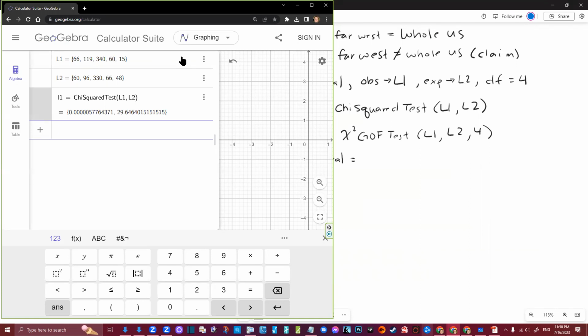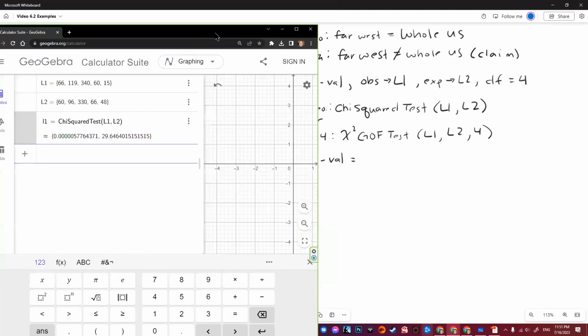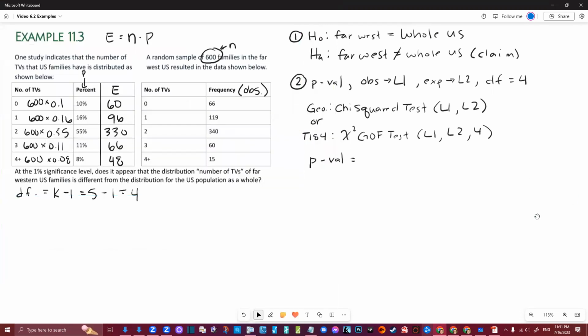And that p-value has 1, 2, 3, 4, 5 zeros, and then a 5776. So 5 zeros and then a 6, basically, if we round that up. So that's super, super small. So we can be fairly certain in whatever decision we make.